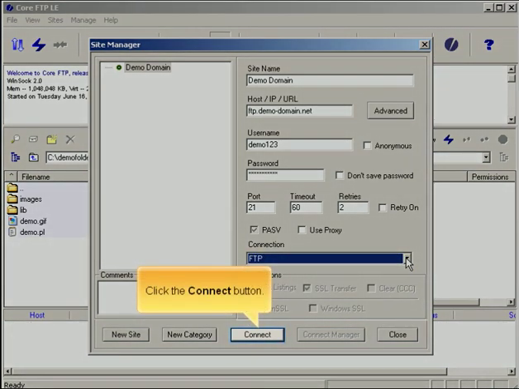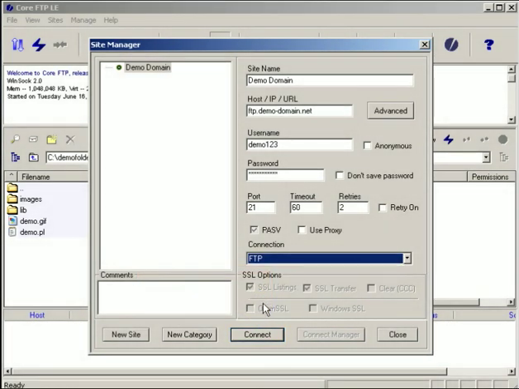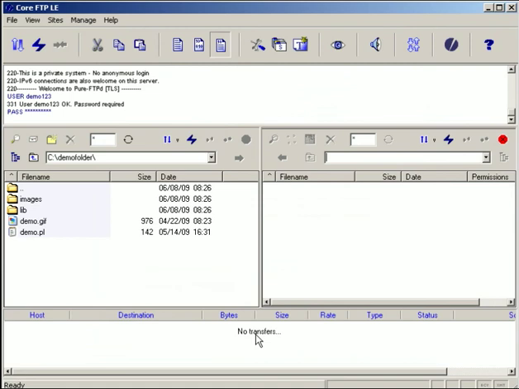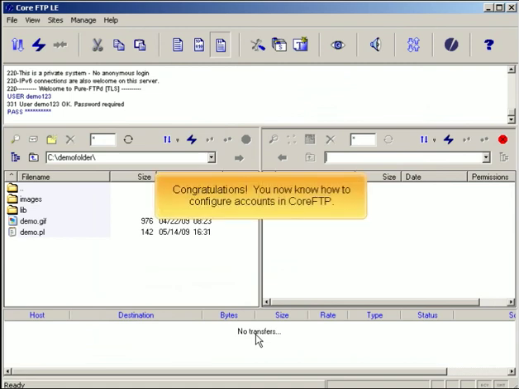Click the Connect button. Congratulations! You now know how to configure accounts in CoreFTP.